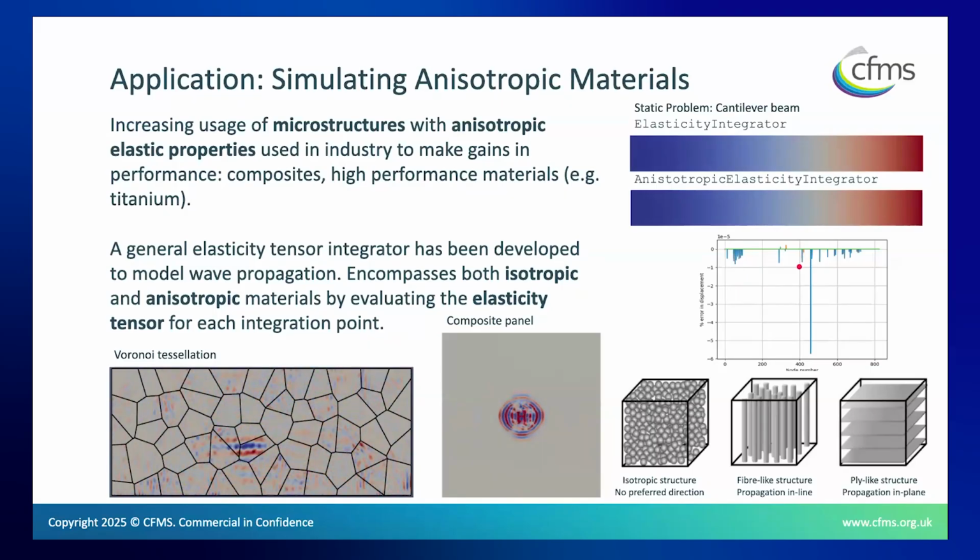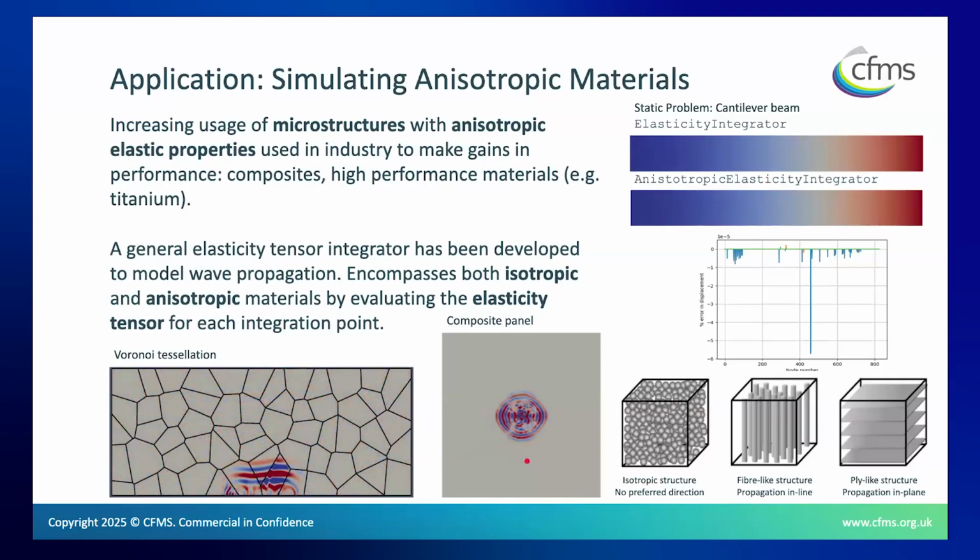And then in terms of applications, two that are quite relevant more generally. One is using titanium, which can be composed of individual metallic grains which have different orientations of the stiffness matrix. So we've got a bit of an extreme example, I'll say, of what the scattering of the ultrasonic wave looks like in this case, where I've just superposed the borders of the grain boundaries on here as well. But the hope here is that this demonstrates how challenging inspection can be in these materials and why this simulation tool is necessary.